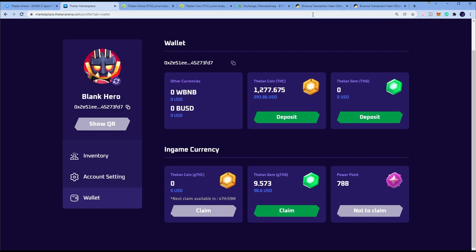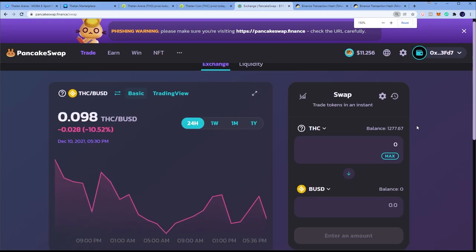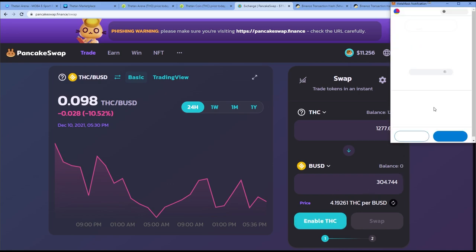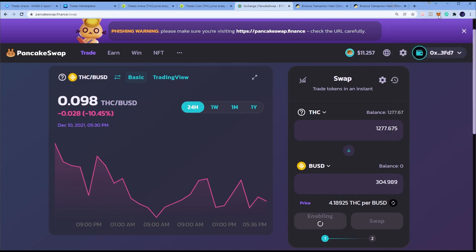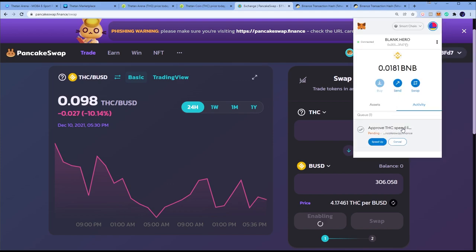All right, so to do that, we go back to here, right? We already set this up. All right, as you can see, the balance has been updated. We hit max. Okay, beautiful. And then that's going to be $304 at right now price. We're going to have to enable Thetan coin. All right, confirm. Okay, good job. It's confirming, it's enabling. You can see here that it's currently pending.